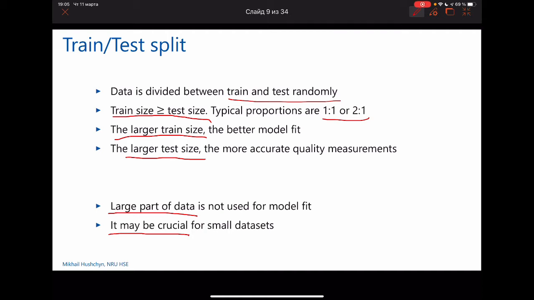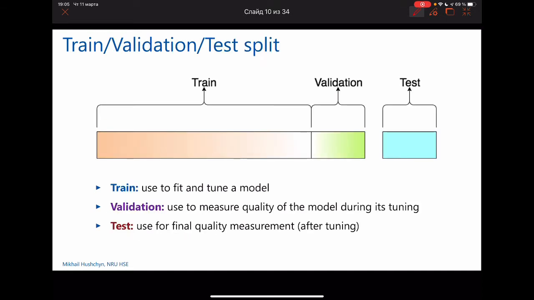When omitting like 1/3 of the data would significantly decrease the quality of your model. So an even more rigorous approach involves adding one more sample that is called validation.